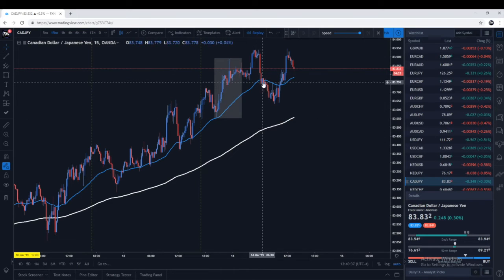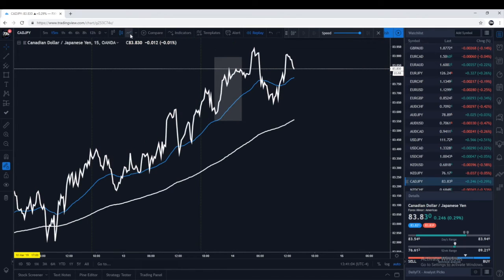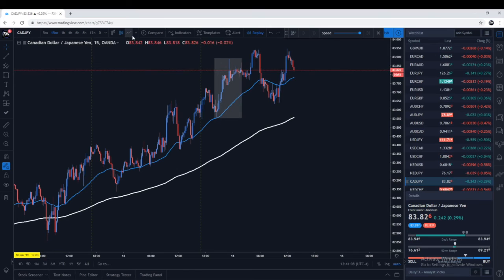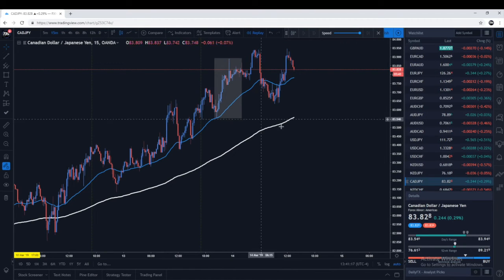Back down to the 50 EMA. Because you have the 50 and the 200 in your favor, right, where price is above both of them, you can use them as take profits. But it's just another example of what you can see when you're switching between line charts and bar charts, because sometimes the bar chart doesn't give you the exact look that you want. So just switch over so you can see it more clearly.